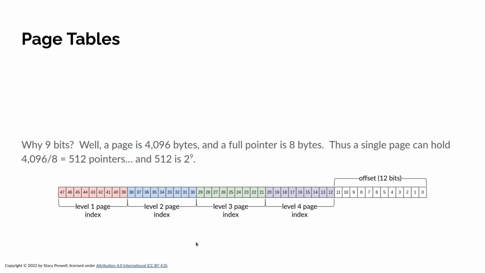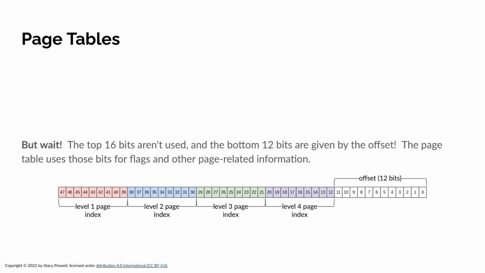Well, 512 is not enough different page indices. Well, that's okay, because what I do is chain them. I have 512 here, and these point to something here. And I can have for each one of these another 512 here, so I can have 512 times 512 times 512 times 512 times 4,096. So there we go, right? What is that? That's a 48-bit address space. That's all it is. So now, wait a minute, you might say.